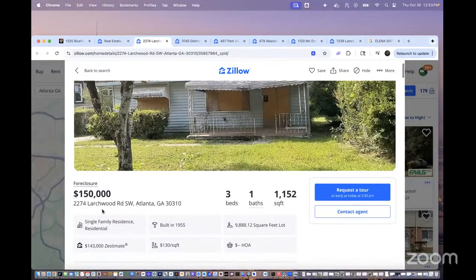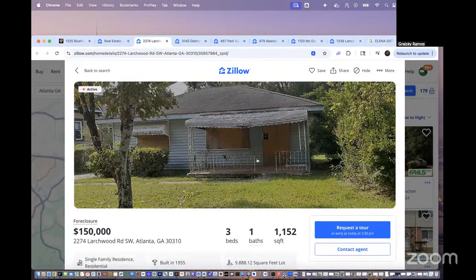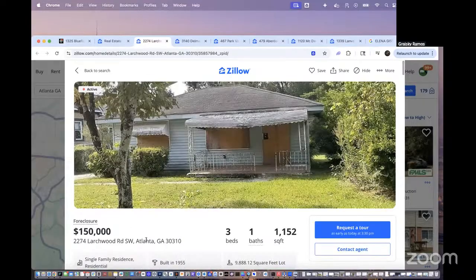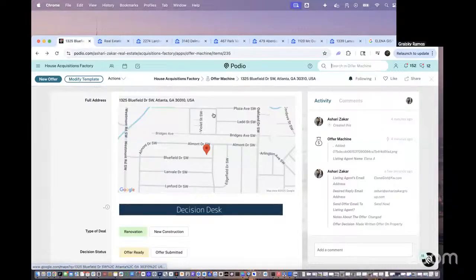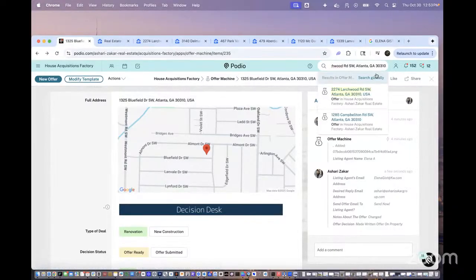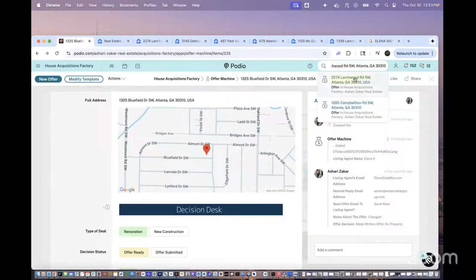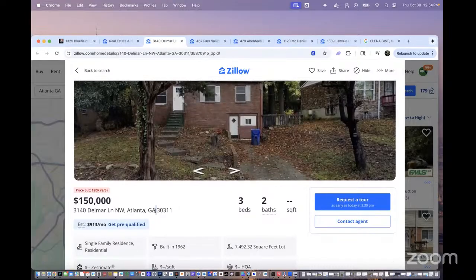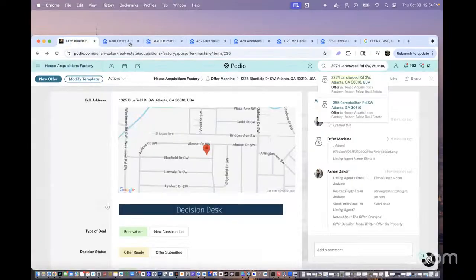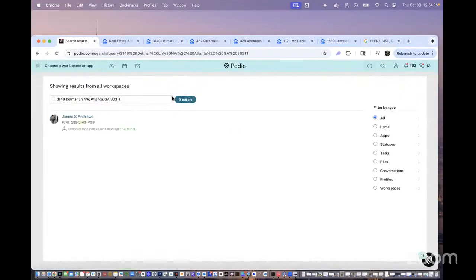Let's try this one. This is supposed to be a foreclosure. I think I had put that one in. This one is already in. All right, no, check. The address just looks familiar. Okay, let's check it. Looks like it is in here. Yep, 24. Okay, cool. All right. Let's move on to the next, which is this. Let's check and see if it's in here first. It's not.